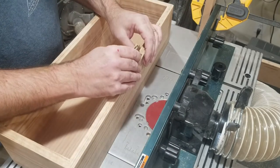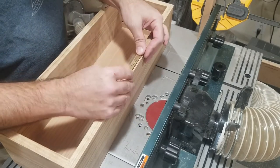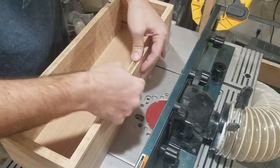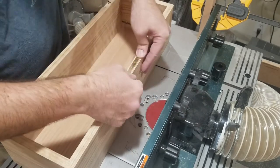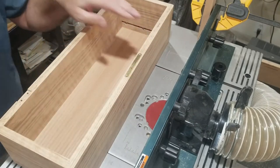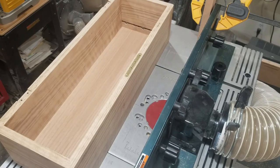Or whatever on the way out. Now let's see what it is. Oh yeah, we're good. So, wow. And that is as high as this bit will go. I'd actually like to get this a little bit deeper. I may actually see if I can get a little bit more depth on that. I don't think it's an issue right now.